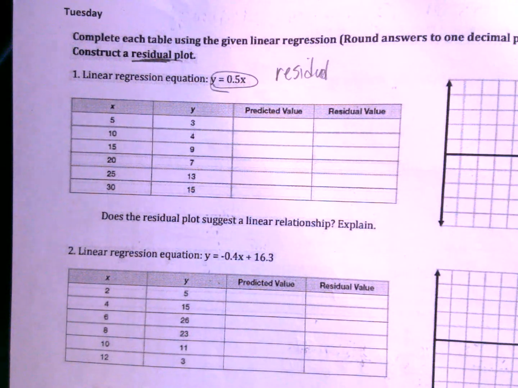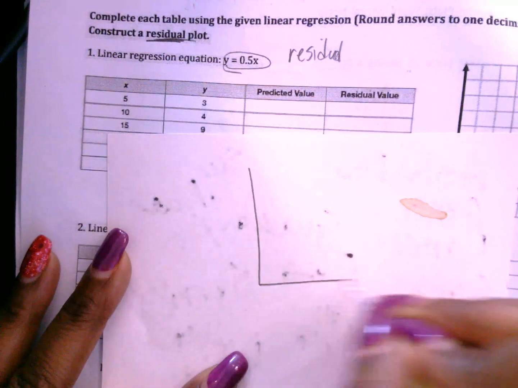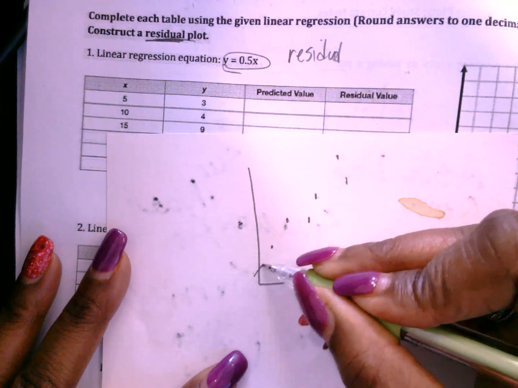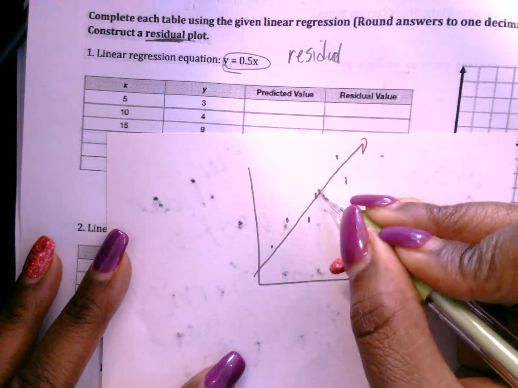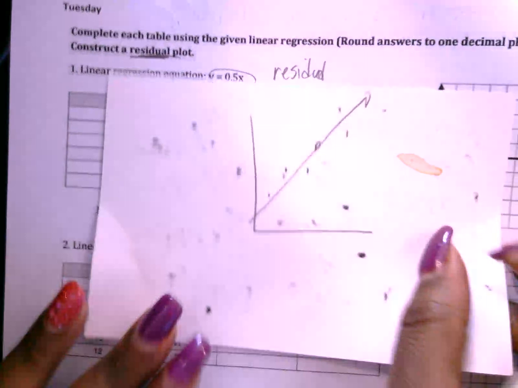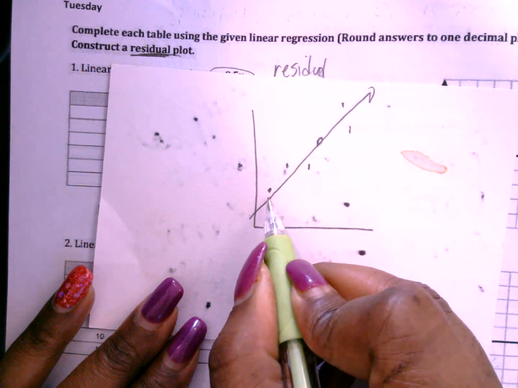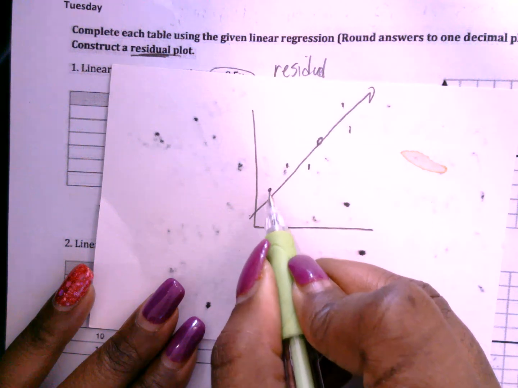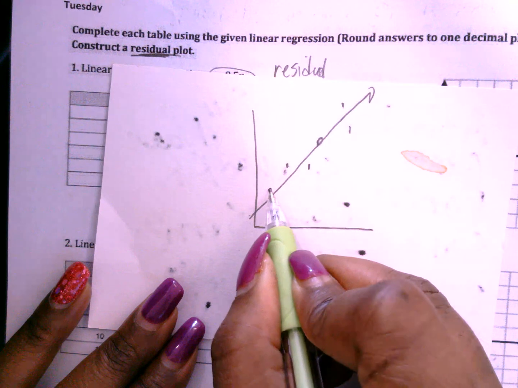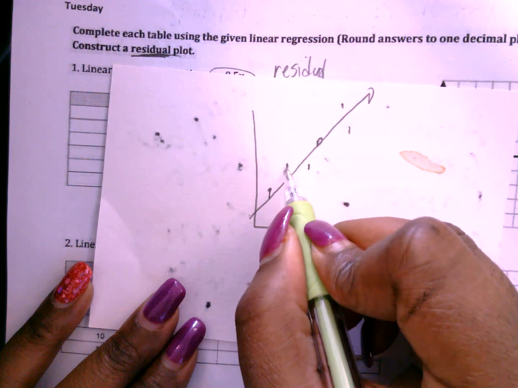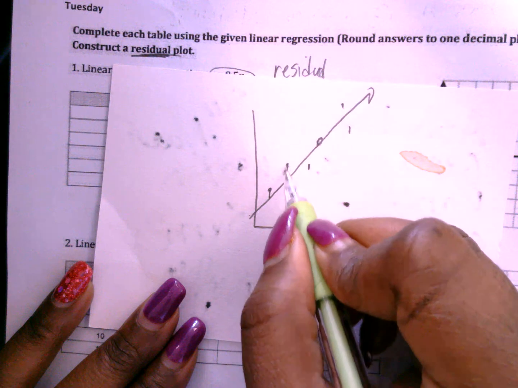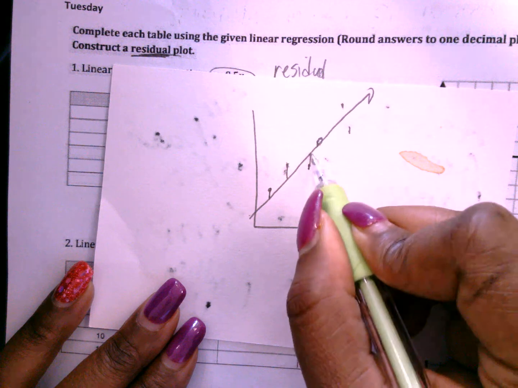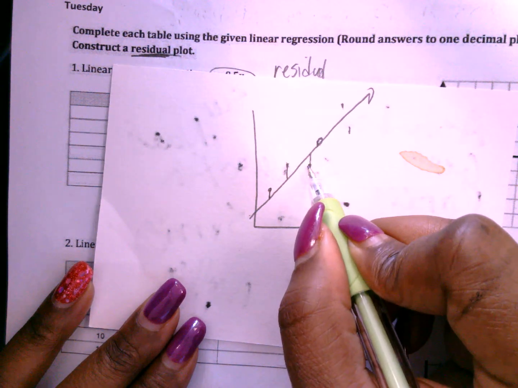An example would be if I have a scatter plot with these points, and my line of best fit, of course, is in the center. We have 1 point that's on the line. My residual for this point right here is a positive number because it's above the line. If it's 1 away, then the residual for this point is +1. This point might be 2 away from the line, so it's +2 because it's on top. This point is below the line, so the residual is going to be negative. It might be 2 away, so my residual here is -2.